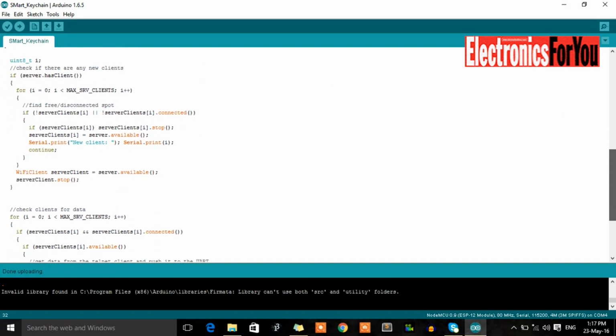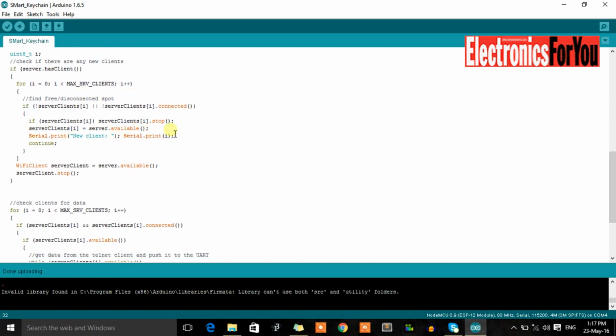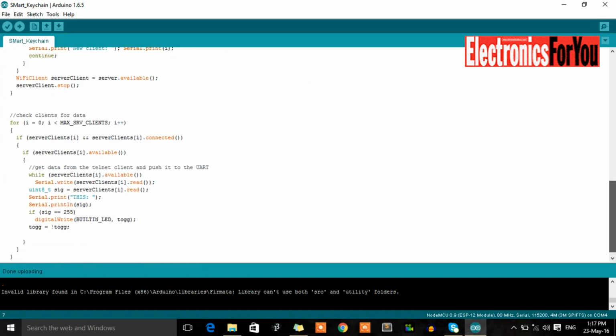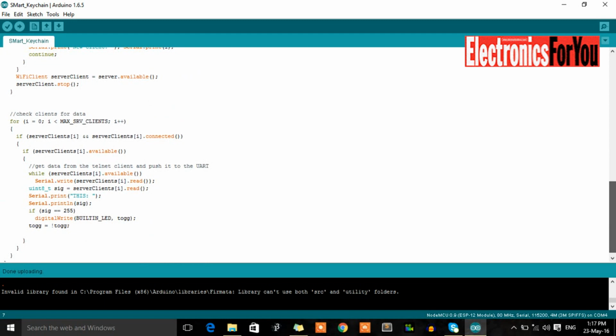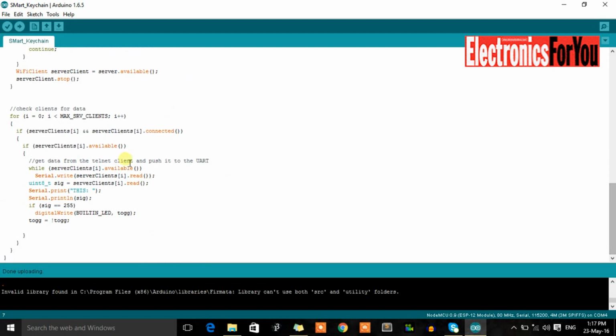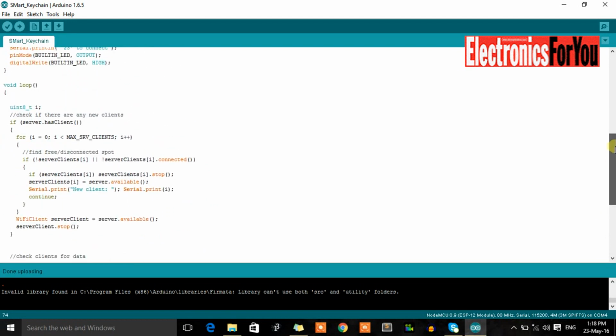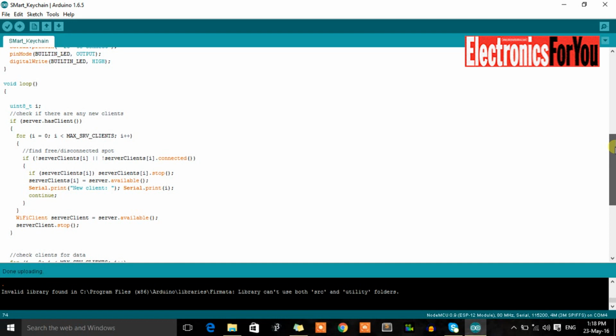And in the loop, there are only two steps. First of all, it will be connecting to the server clients, which is our smartphone. The maximum clients limit I have given here is one, so it will be connecting to only one phone. After it gets connected to the client, it will be waiting for the data. As soon as we enter the data, it will check that data is received, and it will automatically toggle the built-in LED pin, which is nothing but the D0 pin on which we have connected the buzzer. So it will be toggling every time it receives data. We will press any button on our keypad, and it will toggle the LED and buzzer both at a time. So with this, we can easily find our keys.